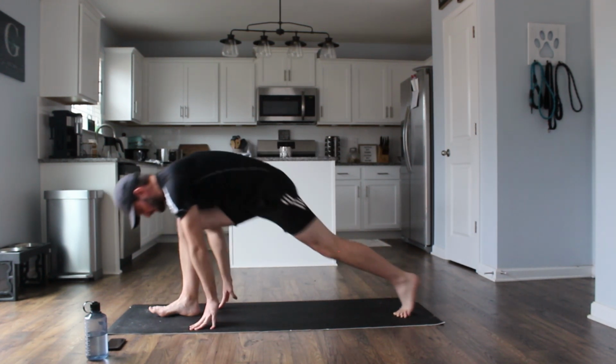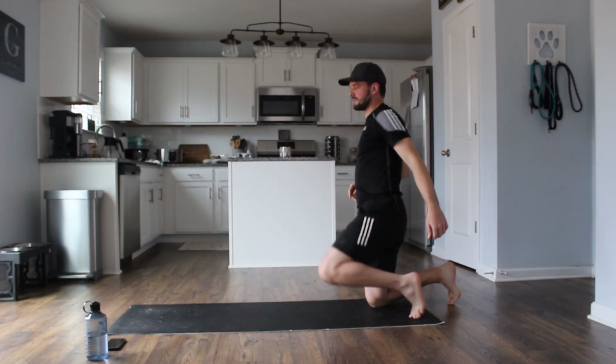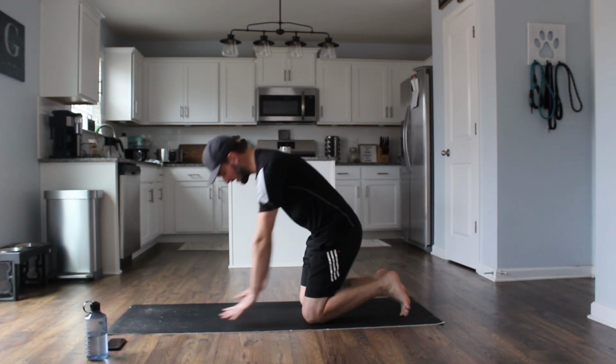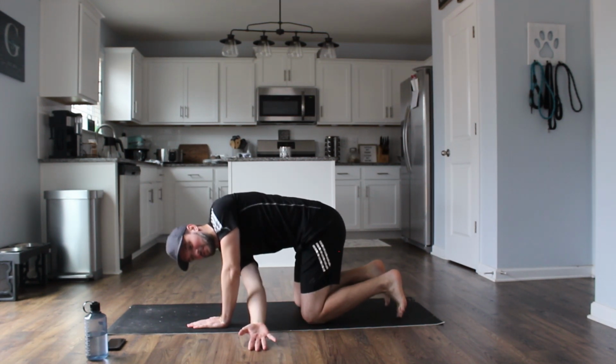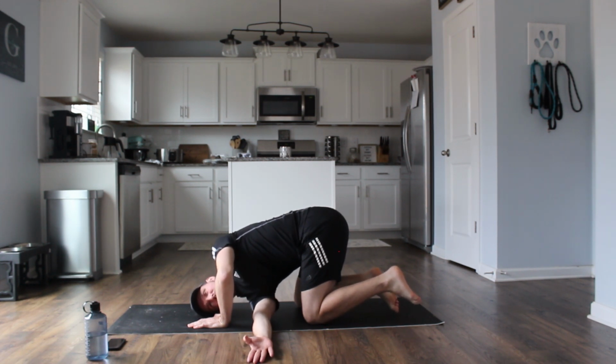And relax. All right, let's go into a quadruped position. So on all fours here, it's one of my favorite stretches. You guys probably know what's coming if you've been in any of my classes. Hand under the shoulders, knees under the hip. We're gonna go one hand upside down and thread the needle through our opposite arm and reach as far as we can. Get a little thoracic rotation, a little bit of shoulder movement here.